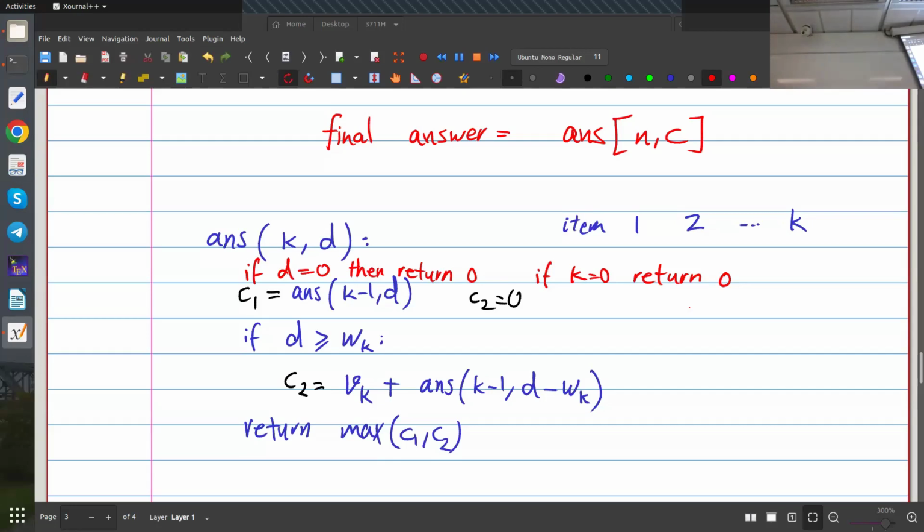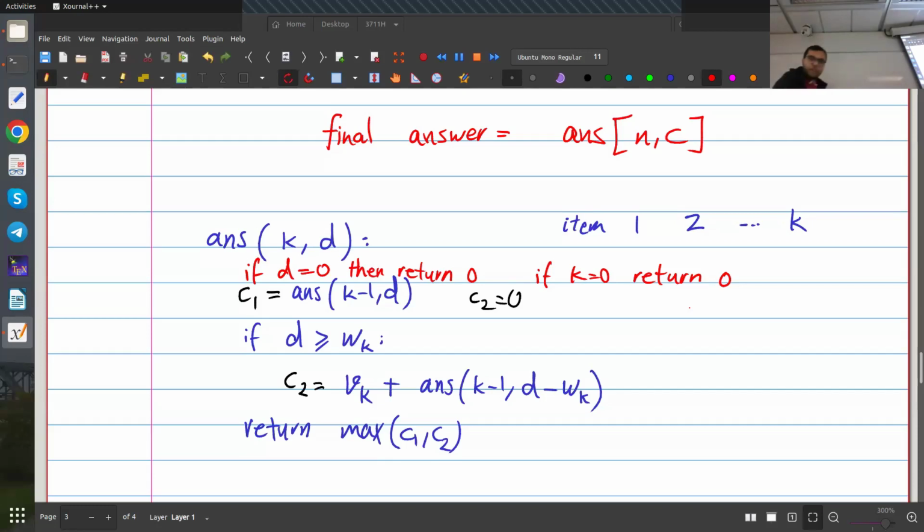And the problem is that I have these subproblems, and I'm going to calculate the answer to some of these subproblems over and over again. I'm just going to repeat calculating this. So I have exactly the same solutions as before. I can either memoize or I can use dynamic programming.